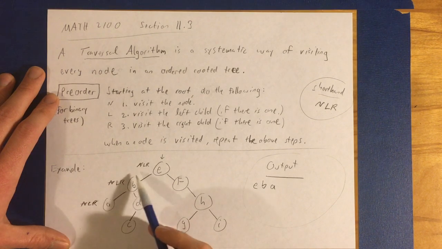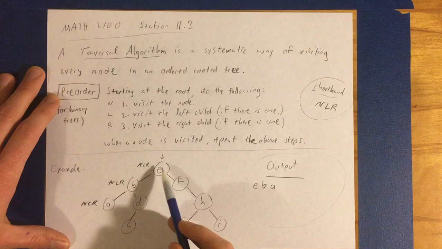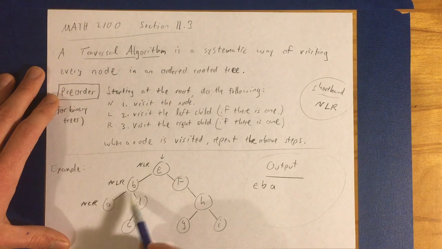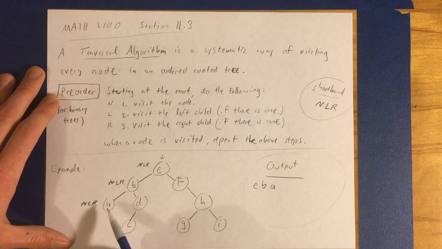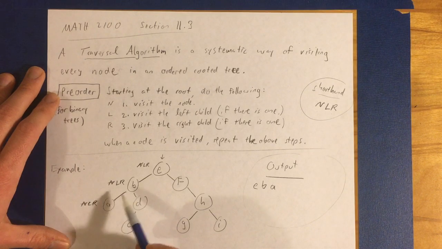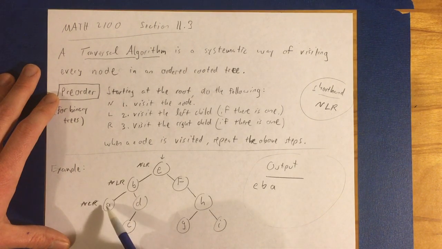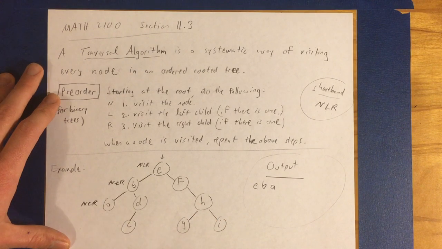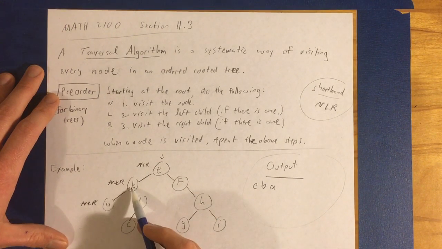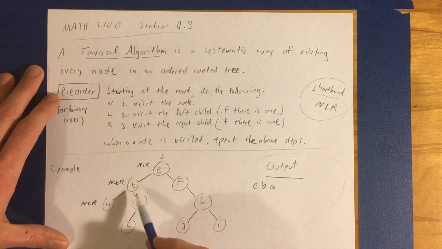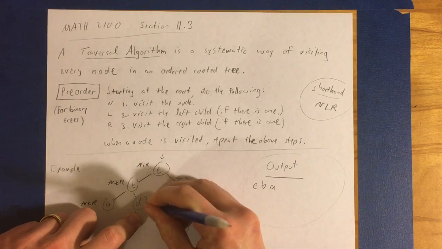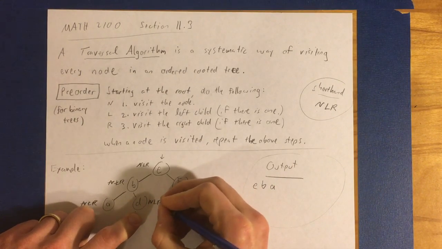And notice I haven't completed the to-do lists of its ancestors up here, but that's because this was part of the to-do list of B. Now that I've completed the to-do list on A, A is going to return to the node that called on it. So it returns back up to B and says, I'm done. So B is now done with the second thing on its to-do list: it has visited the left node. Now it's time for B to visit its right child. So now we're visiting D.